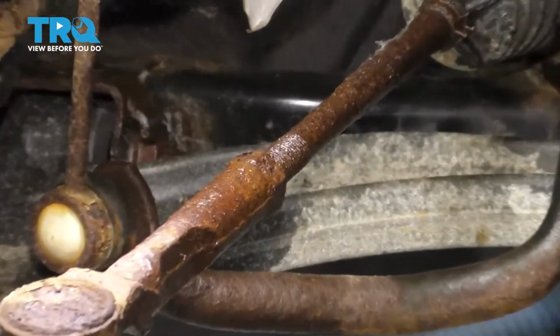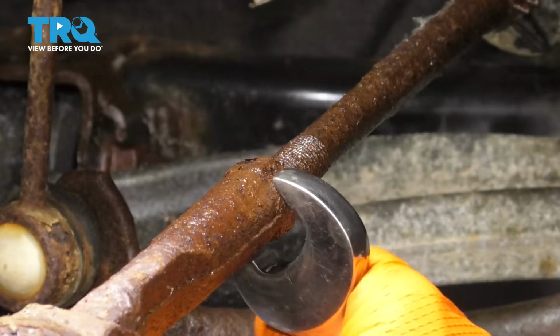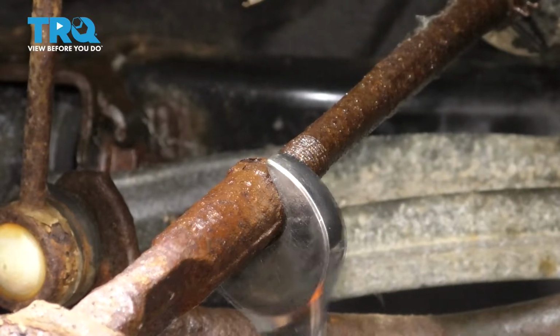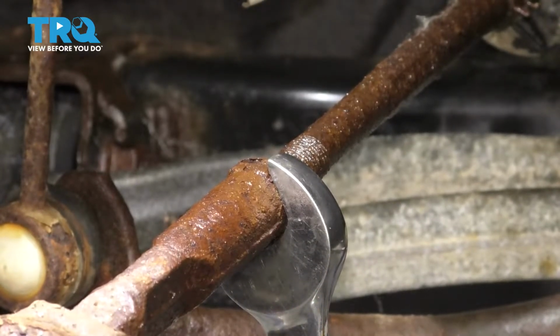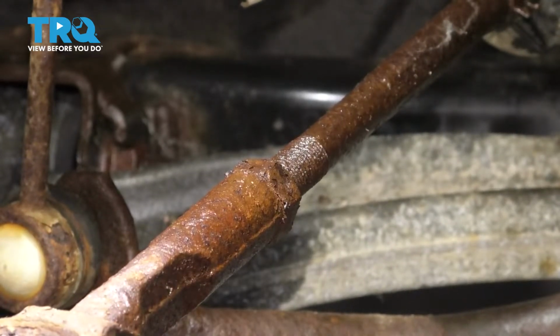Before I move any further, I want to separate the inner and outer tie rod by loosening up this jam nut. This one's in pretty poor condition, but hopefully it loosens up. You might need a hammer to tap on your wrench. Use a 21mm wrench. There we go. It did break free. If not, you could heat it up using a torch.